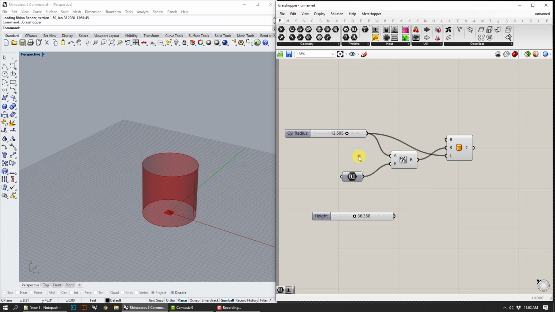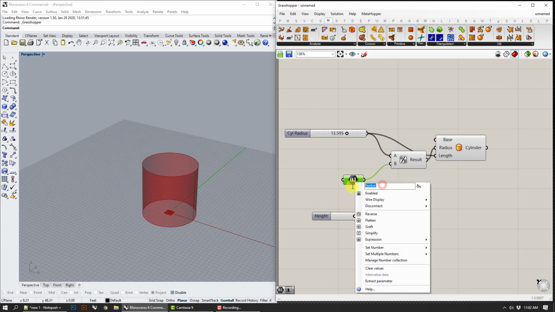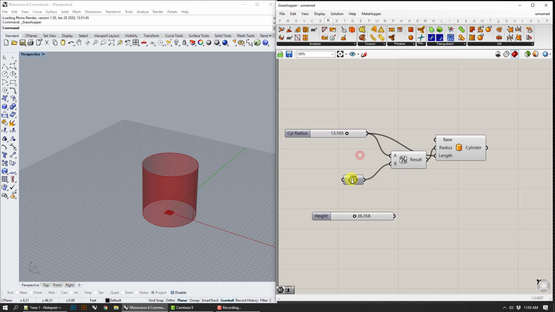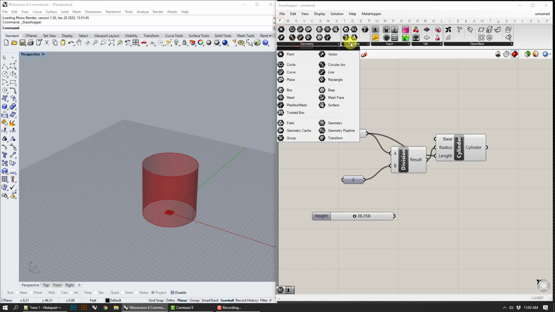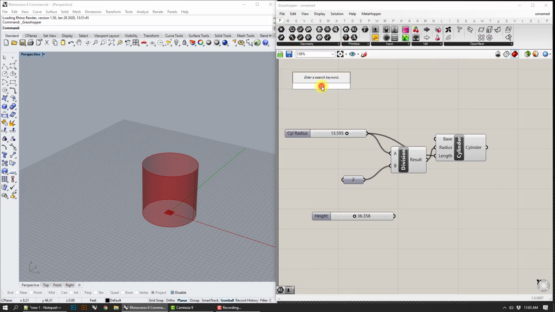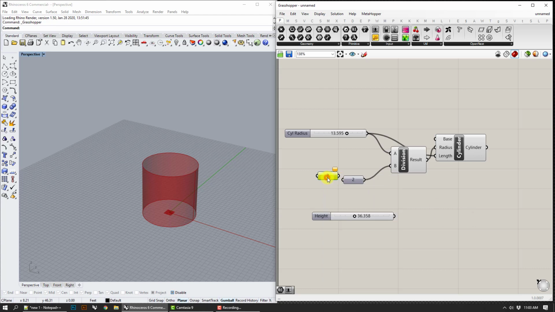What I don't like about this is that it's not really visible. Even if I go in and I draw the names for things, nothing really happens here. So in order to really make it useful, you have to rename it. So I will sometimes just name it whatever the number is. If you don't have icons turned on and you use a number component, it says number, but then if you rename it to something, it's a number.